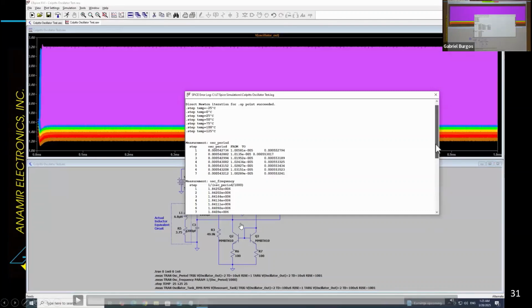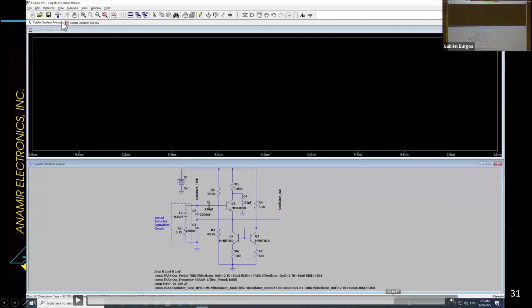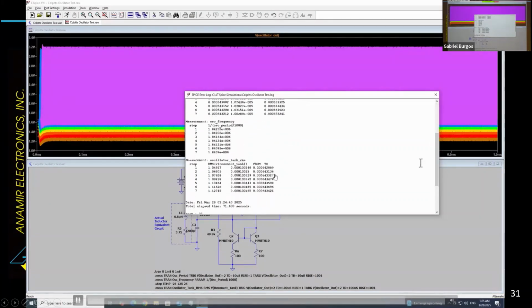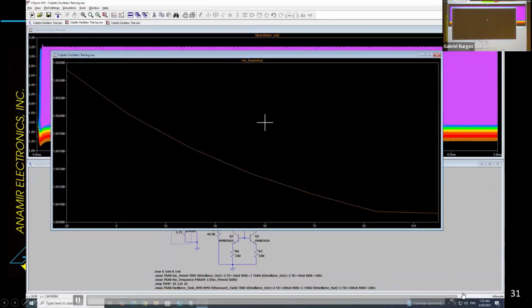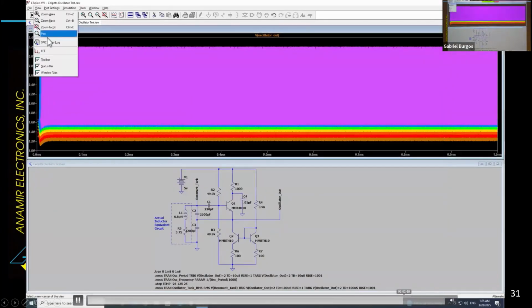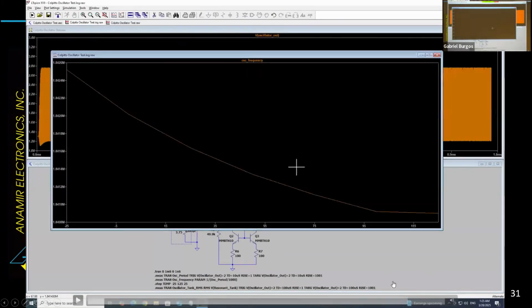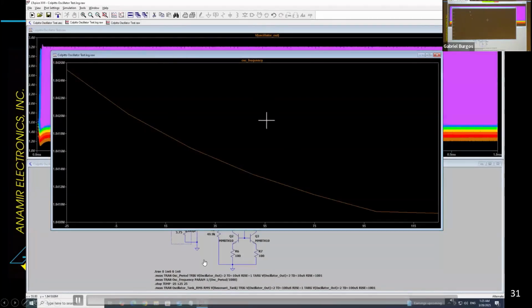But then you can also vary the parameters. You can also vary the temperature. So I did that here. I varied the temperature, and when you look at the error log from the output of LTSpice, it can show you all the measurements it made. And not only can you get a printout of all the measurements that were made as a function of, in this case, temperature, a lot faster than you could ever do it with a temperature chamber and waiting for your circuit to warm up or cool down.